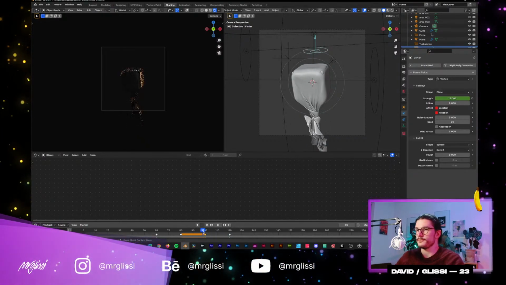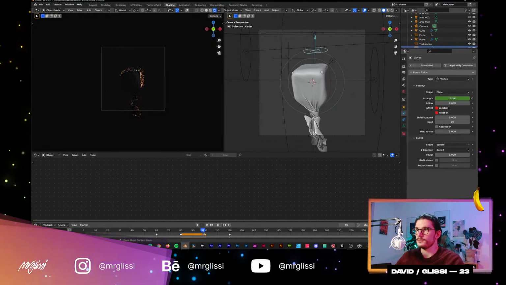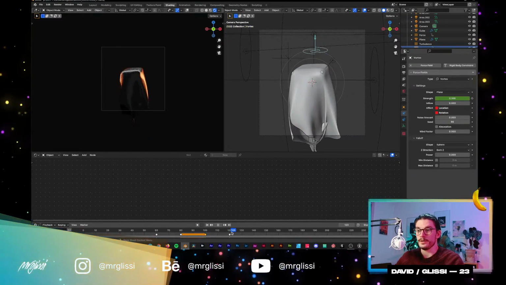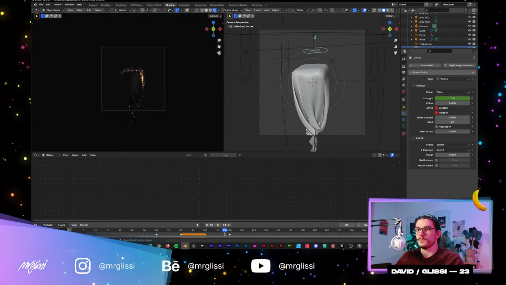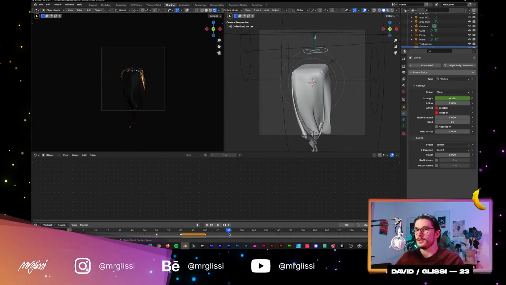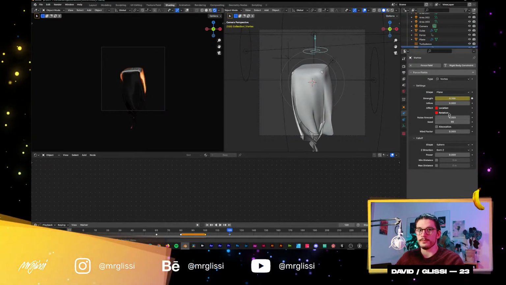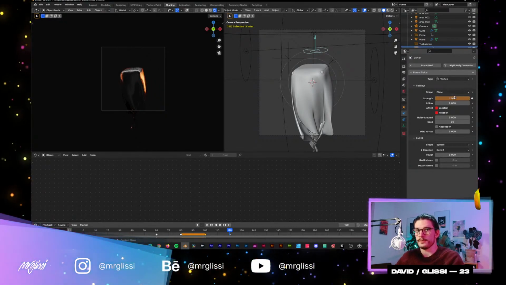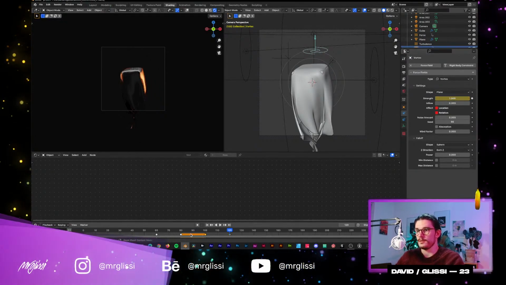The question is if what I was trying to do is actually working or not. Because I wanted to kind of balloon it up while still keeping the knot at the bottom. And I'm not sure if that will be possible with the cloth settings that I have.